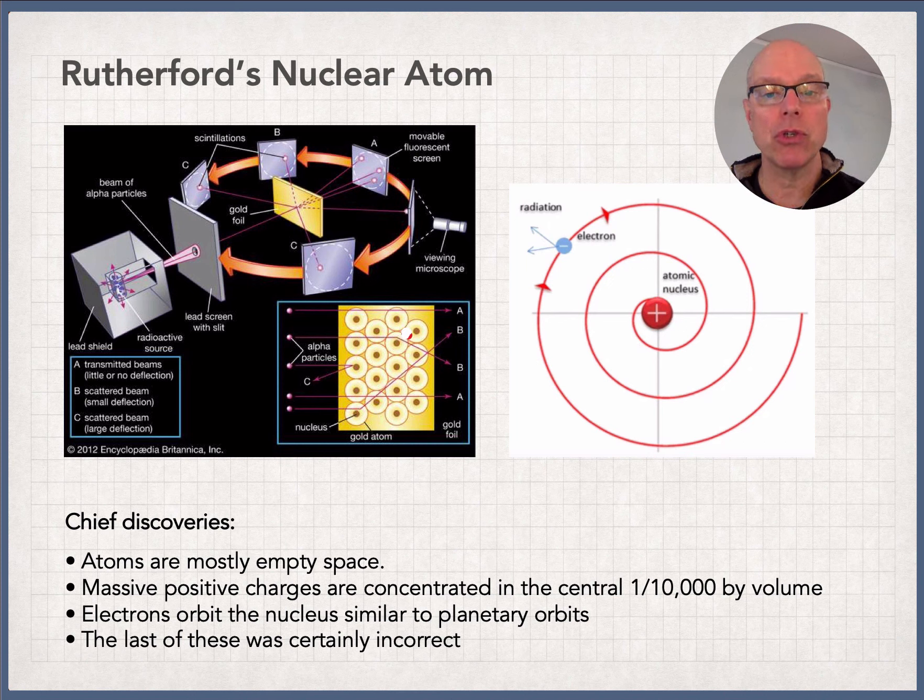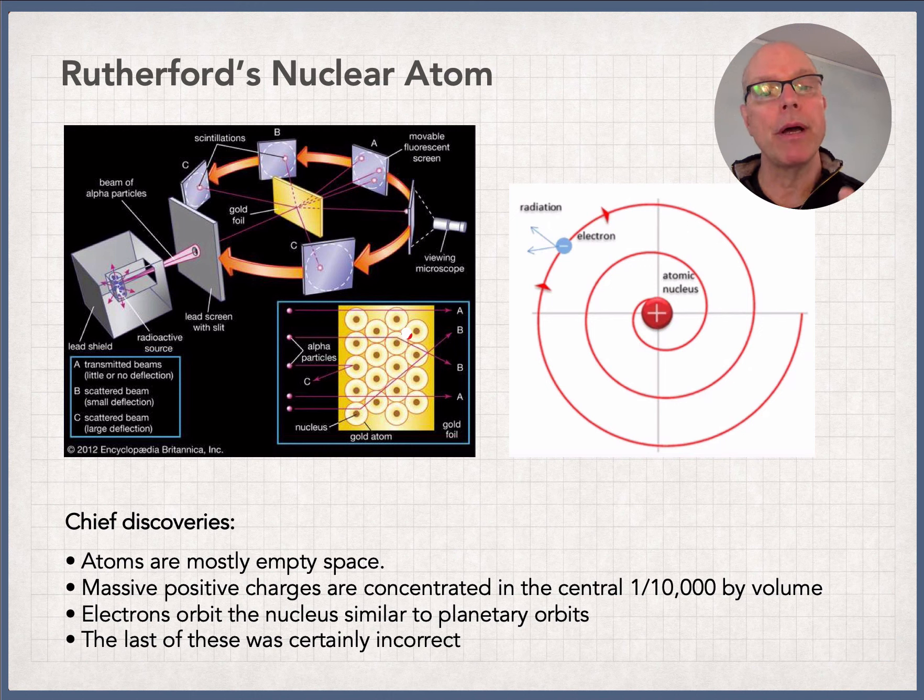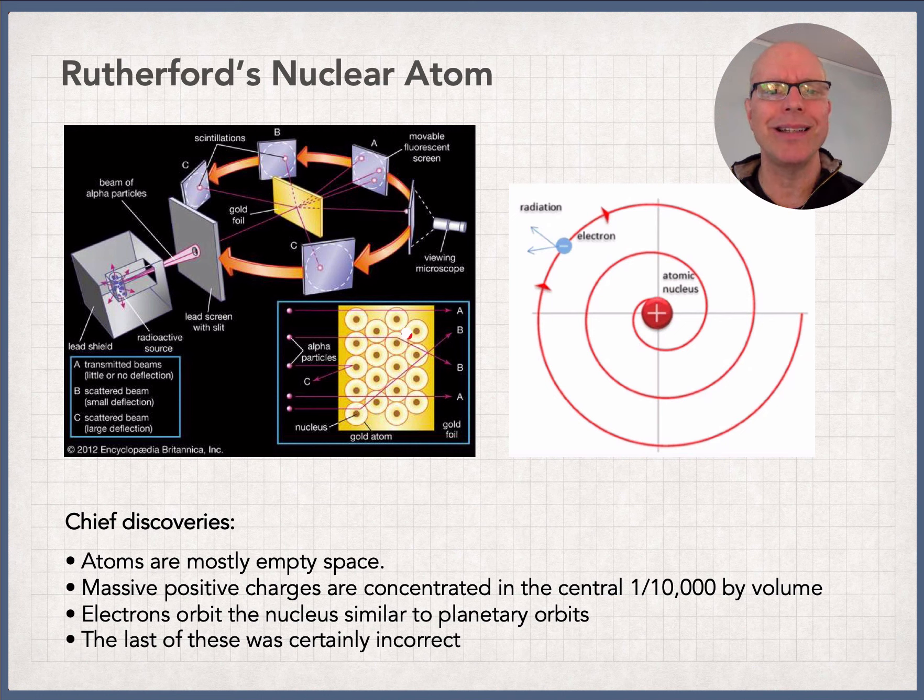The rest of the story is where the fairy tale part comes in. The electron would have orbited that positive core because it's attracted to the nucleus, just like the moon would be attracted to the earth by the force of gravity. Electrostatics, gravity, so similar, it's got to work, right? Garbage. Rutherford knew that was hogwash and that this model of the atom was dead on arrival in 1911.